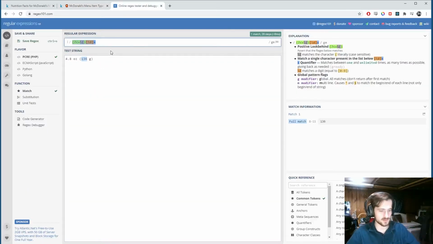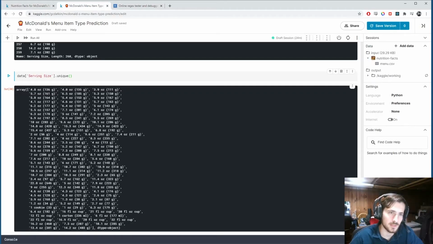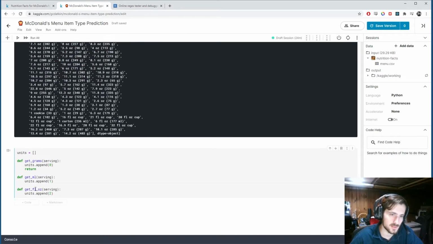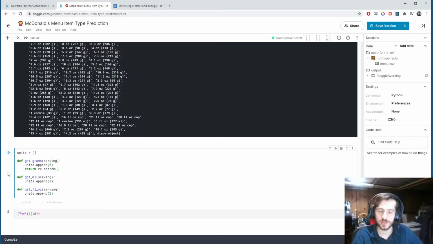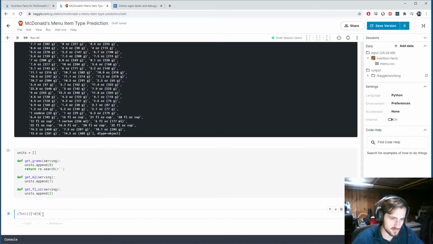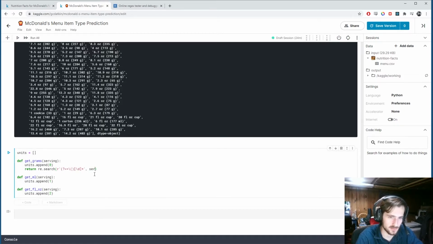And we're going to grab this regular expression, and we're going to use it here. So I'll keep it for a second. re.search will search the string that we specify for a given regular expression. The regular expression we want to use is this one, and the string we want to search is serving. Then to get the results, we'll say group of 0, and then we want to turn this into an integer.